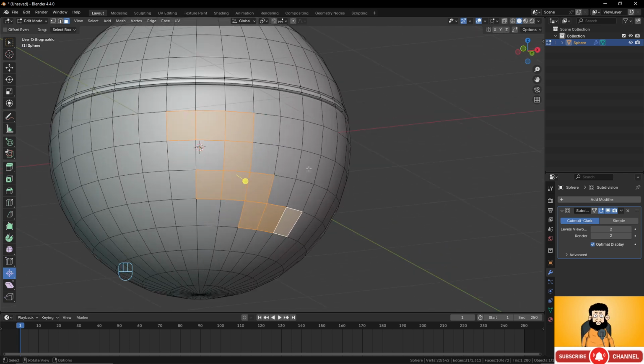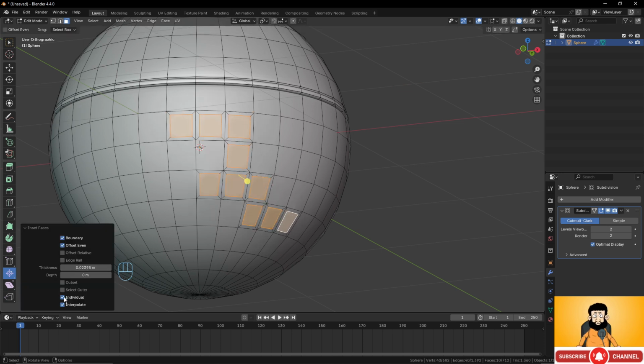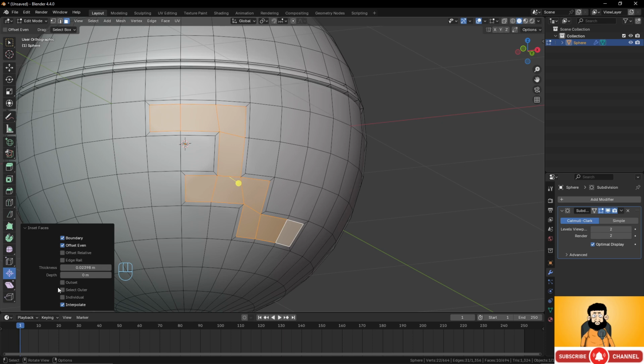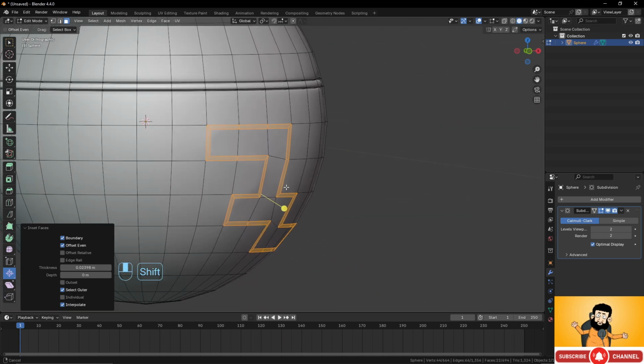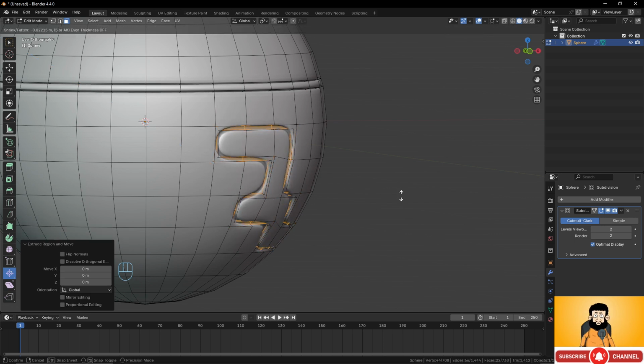And this you could make, for example, a Y to have a border. I don't want individual, I just want the border. I want to select the outer, and now I can use an extrusion and make Alt S again. And as you can see, it will draw interesting shapes just like this.